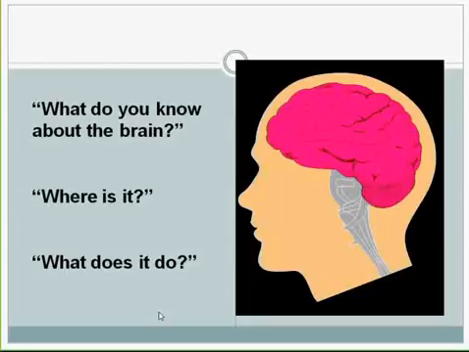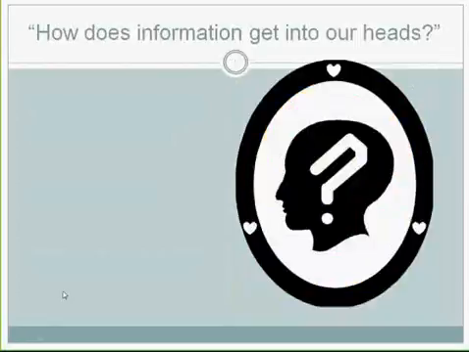They do understand that information is in your head, and we've got to figure out now how does that information actually get in there. It stores information, and it helps us learn. But how do we get it in there? How does the information get in there? And so I'll meet with the children, and like Betsy said, you want to get them engaged. You want to get them as active as you possibly can.